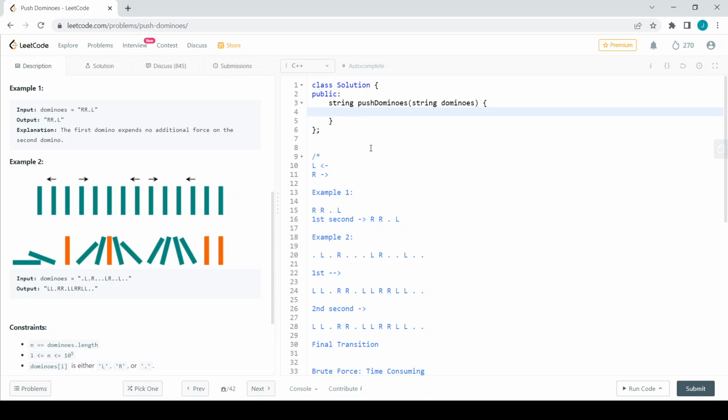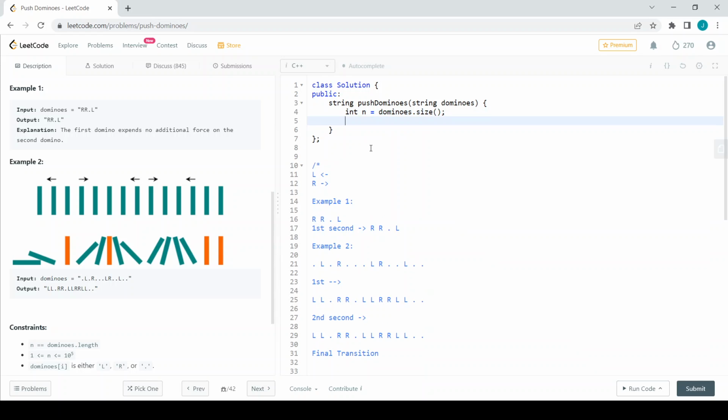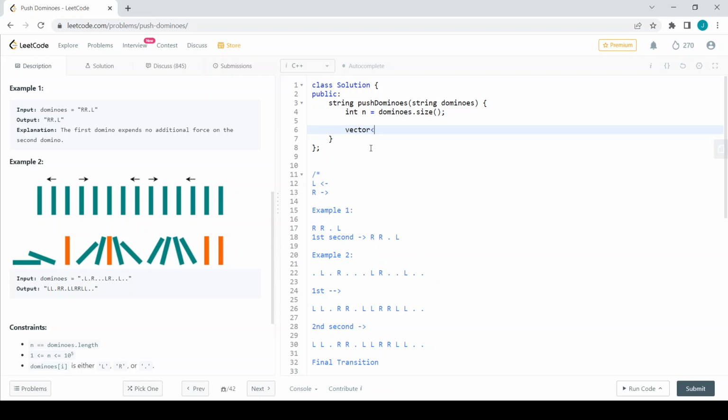So first what I have to do is take the size of the array. N is nothing but dominoes dot size. Now I want two vectors of int, called left force of size n, and I would initialize everything to 0, and right force of size n, also initialized to 0.